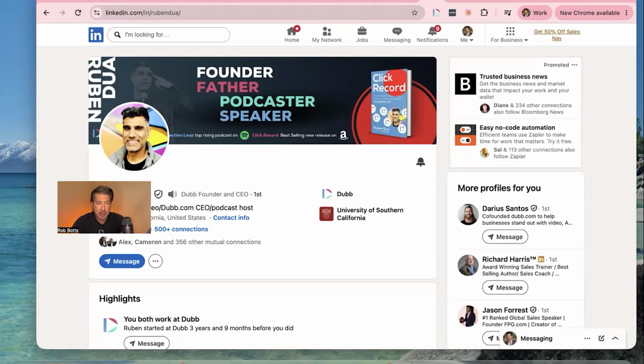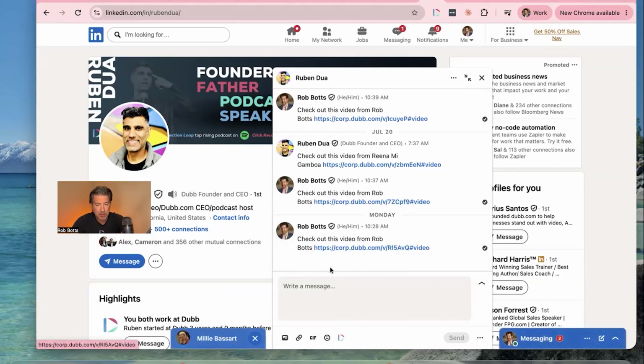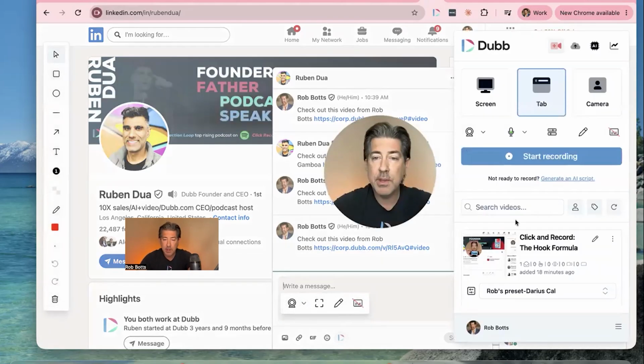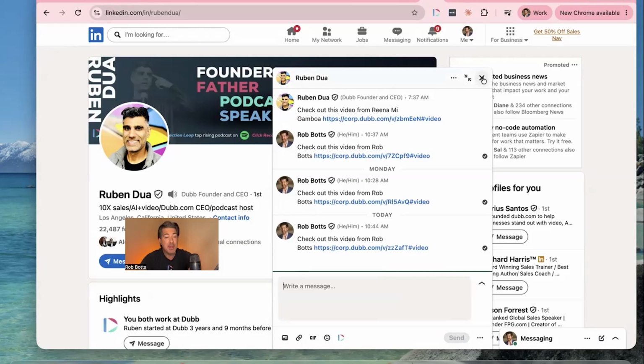Now, a lot of reaching out on LinkedIn is text-based. So when you do send a video and they see that nice animated preview, you're going to be able to do that. We're able to do that because of, again, the integration that we have right here. See the little Dubb symbol right there? We click that there, opens up. We're able to find our video right over here to the right. We click insert, pops it in there, and then when it's sent, Ruben's going to see that nice animated preview, and that makes a really big difference in terms of getting someone to want to click. So that's how we do our sending from inside the platform, and those are the options in terms of editing as well.